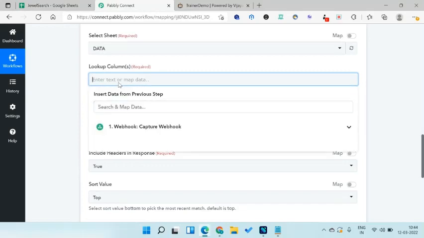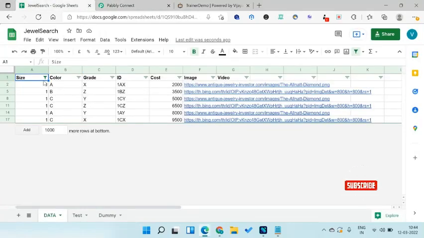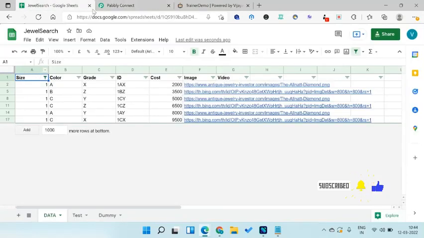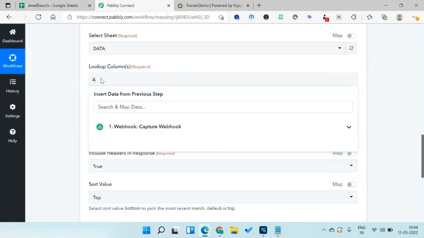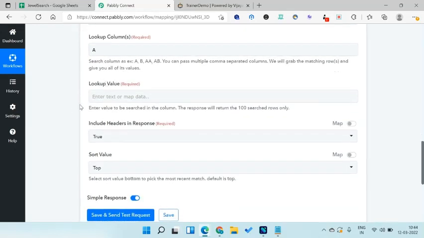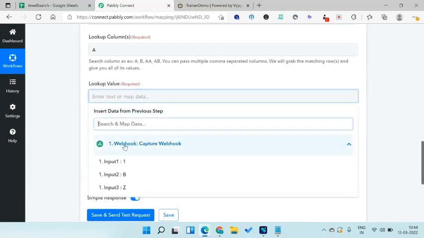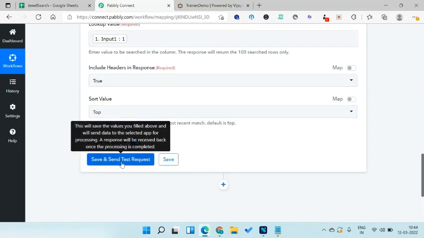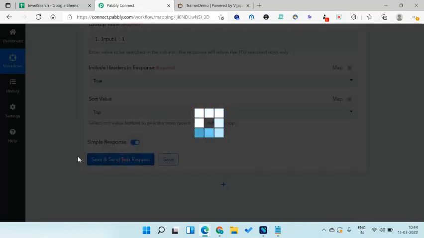Here I want to look up this particular column one. So here I can give the column name A, like this. Otherwise, let's go through this, and here I'm going to search this value. So I will give this, and headers response. Everything else you can just keep as it is, and click on save and send request.